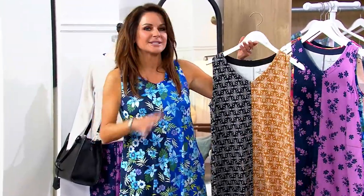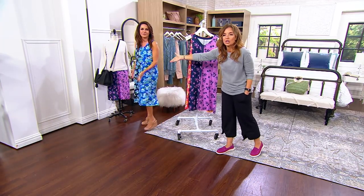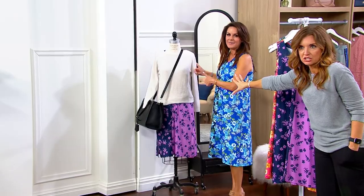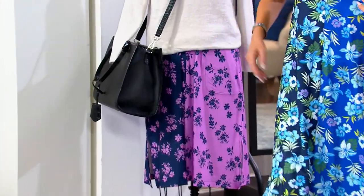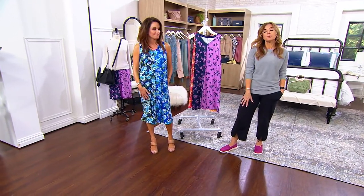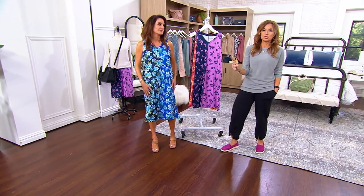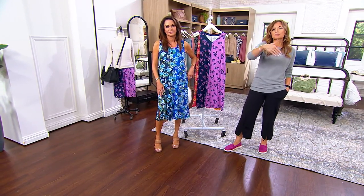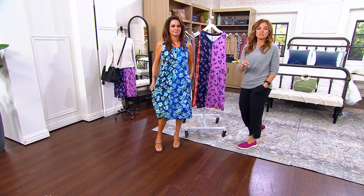Let your imagination run wild with your shoes — I almost wore this with sneakers today. White sneakers, Barefoot Dreams on top, a crossbody Vince bag — you are amazing. Please use QVC.com or the mobile application to place your order. Two problems with calling: order entry operators are swamped, and by the time you get through your size might be gone because everyone else is using the website.